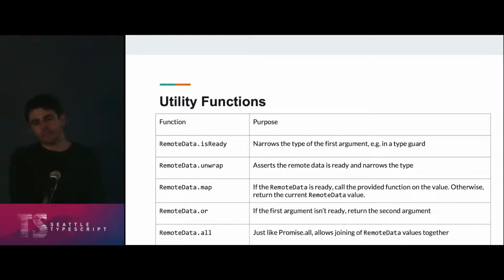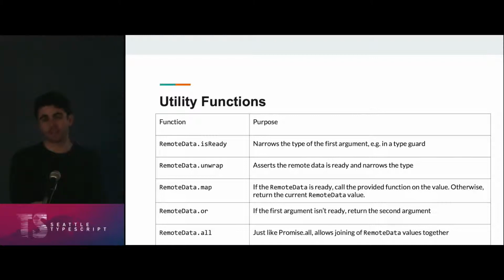Okay, so in TypeScript you can have a function whose runtime return type is Boolean and whose declared return type is blah is foo. So if you have a function that takes an argument of blah, you can actually narrow that type by saying, okay, if this function returns true, then TypeScript should treat it going forward as if the type of blah was explicitly declared to be foo. So RemoteData.isReady does that narrowing, so you can write if RemoteData.isReady and then use the value as if it was just the bare value going forward.